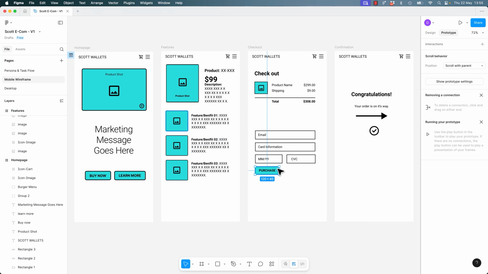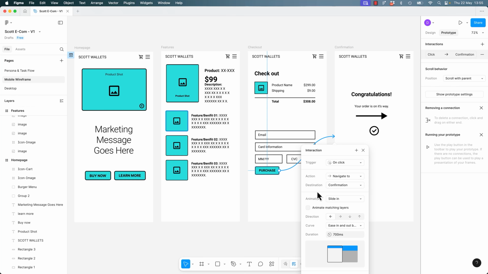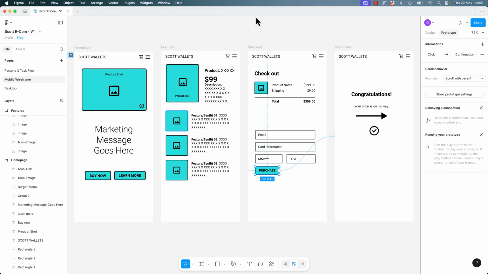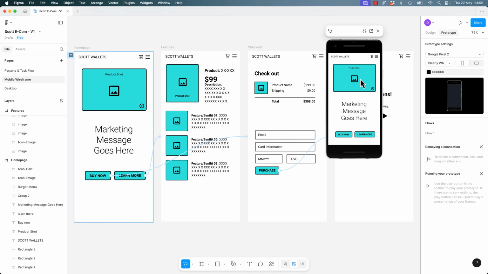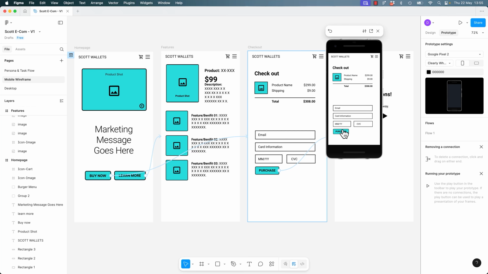Let's click on purchase, on the button. Let's drag this off to like, I bought it, congratulations. What it'll do is remember the last thing you did. So it's going to slide in using all of our curve and duration. Perfect. Another tip is when we get stuck, remember Shift spacebar to open up the little preview, or you can hit the little play button up here, up to you. I'm going to go to buy now, purchase.